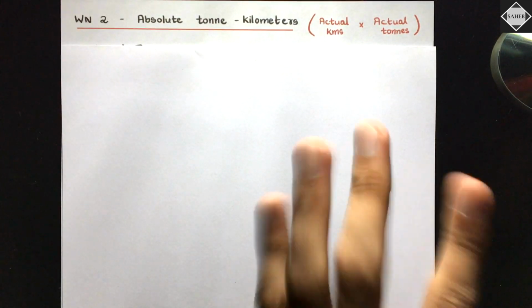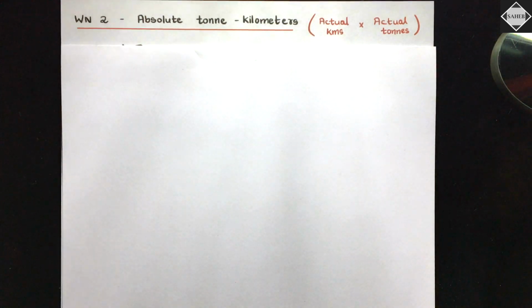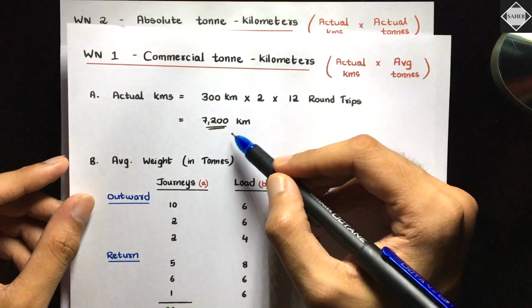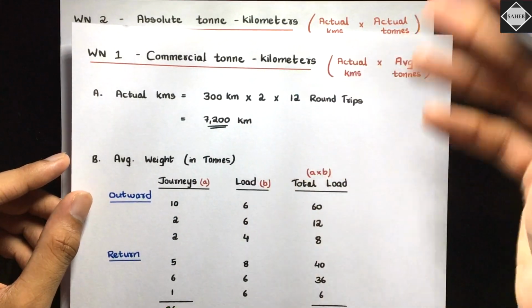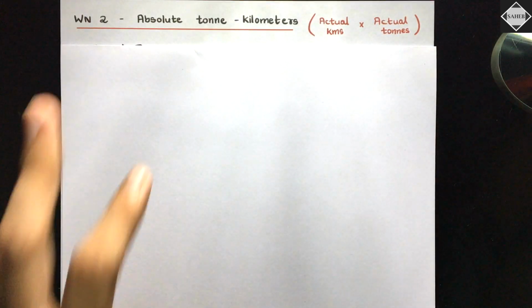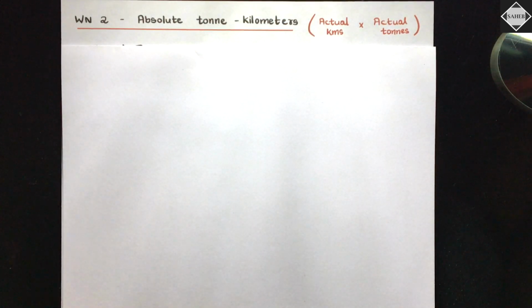So how it will happen? Here there will not be any single figure and all. Like there you saw, only one figure was there, 6.23 tons. So you could also take actual kilometer like this, right? Just overall directly you took. But here it's not like that. Here you have to go in specifics. So see how it will happen.